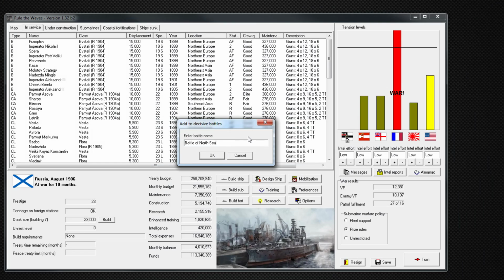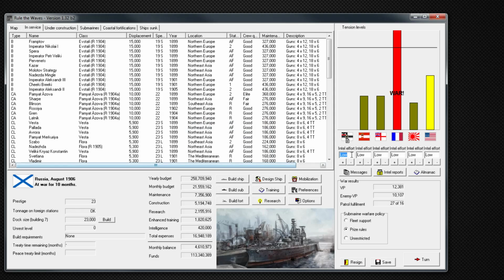Alright, well, let's see what that means from the strategic map standpoint. We will. This will be Battle of the North Sea. We'll call this the Battle of Jutland because I named it so, even if it might have been slightly incorrect. Get this intel up a little bit, by the way, just because we have plenty of balance to deal with. And now I think the next thing we're going to do is design a new battleship, because it's time. We'll start building now in preparation for the next war.